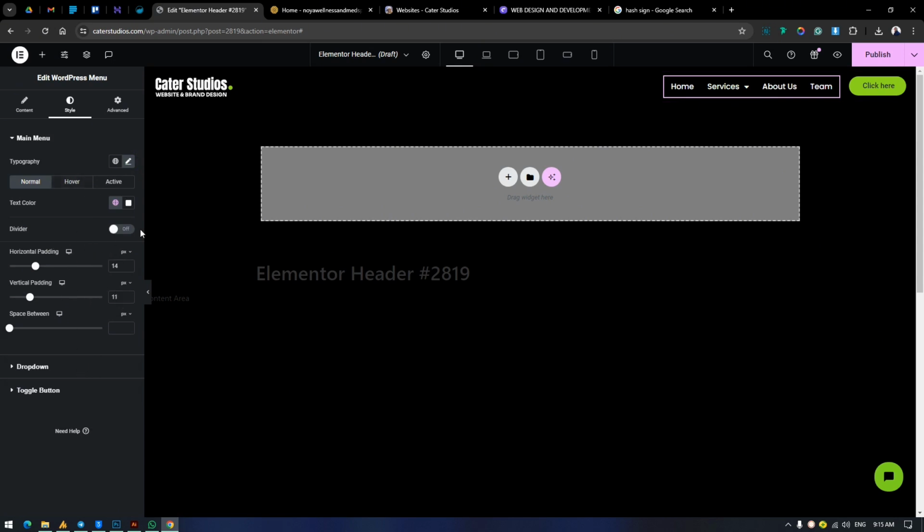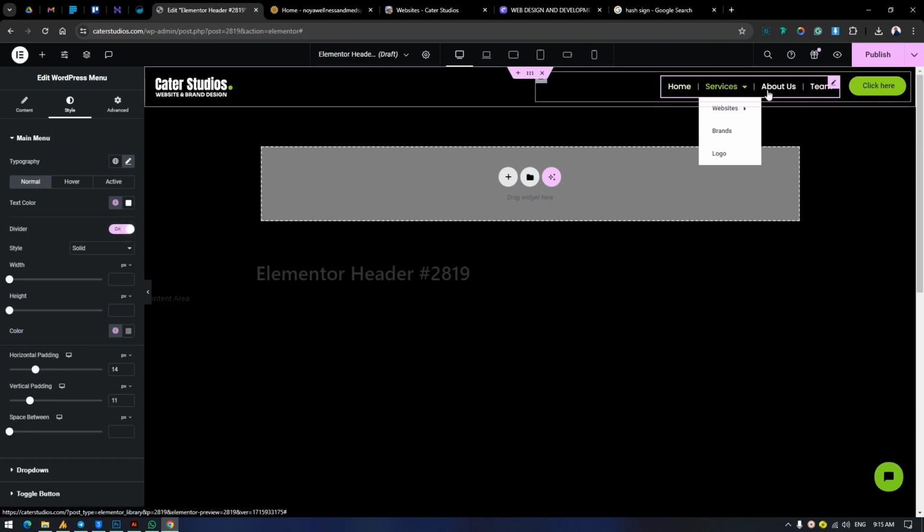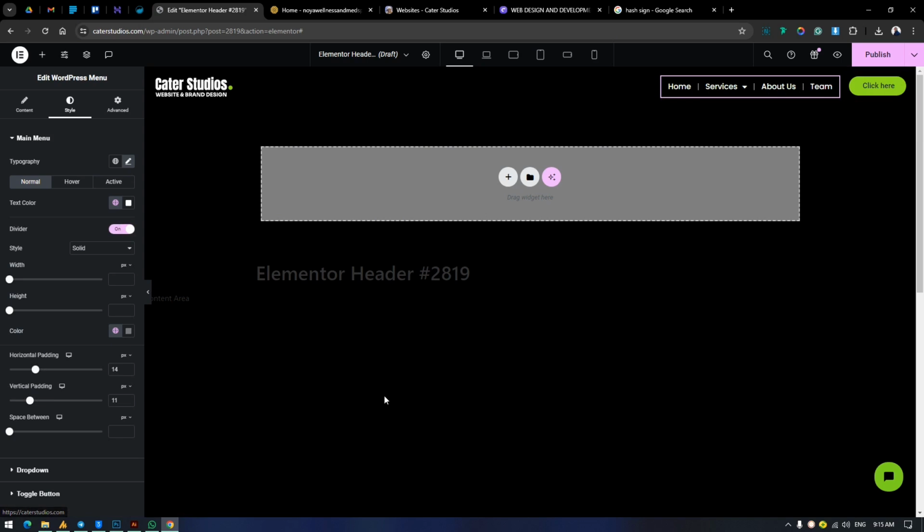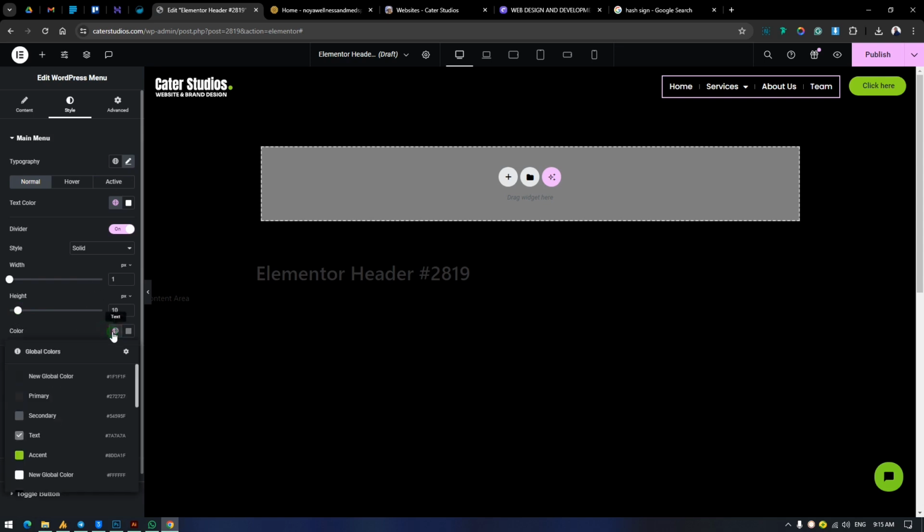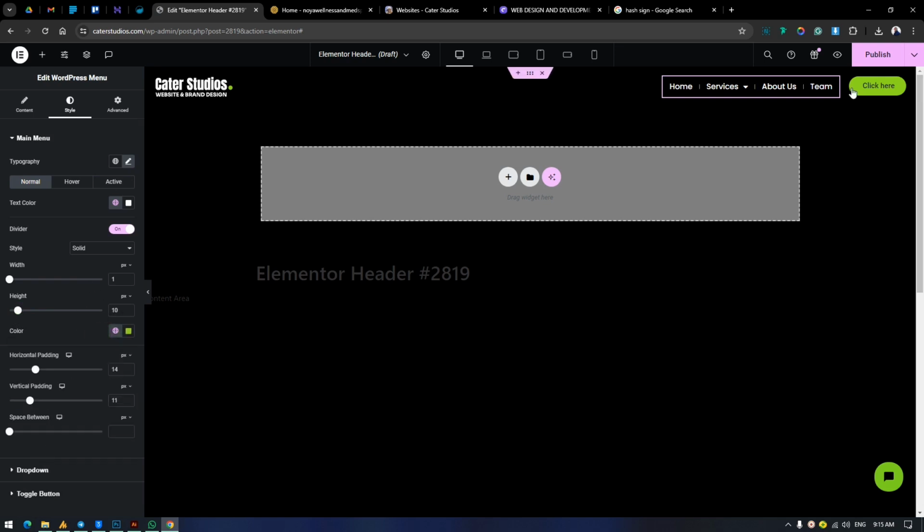We need a divider. If you enable divider, you see lines between these elements as we have. So I like that divider like that. As you enable the divider, you can make the divider dotted or solid or whatever size you want it to be. The width, you can enable the width, increase the thickness of the divider or reduce the thickness of the divider to whatever you want. The height, you can increase it or decrease it to whatever you want. Okay, very subtle. And then you can change the divider color if you want from here. And we are good to go.